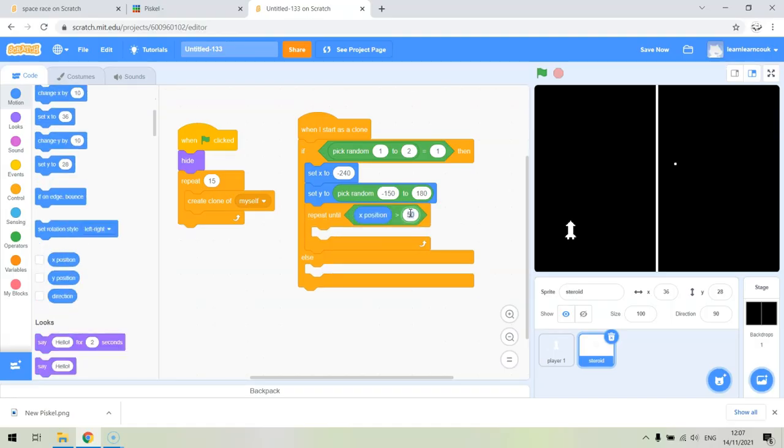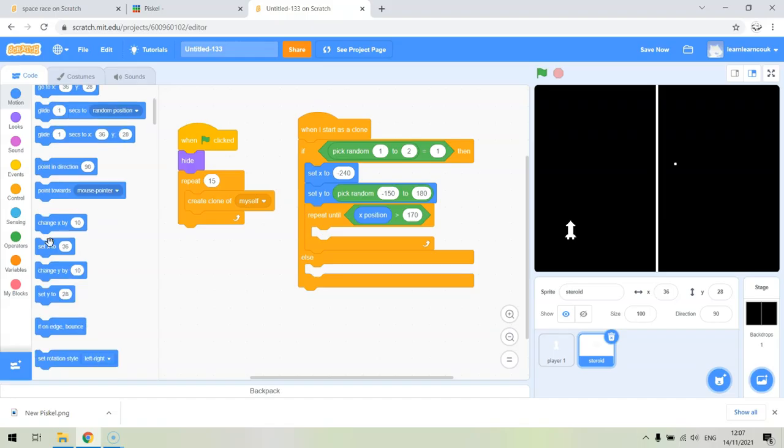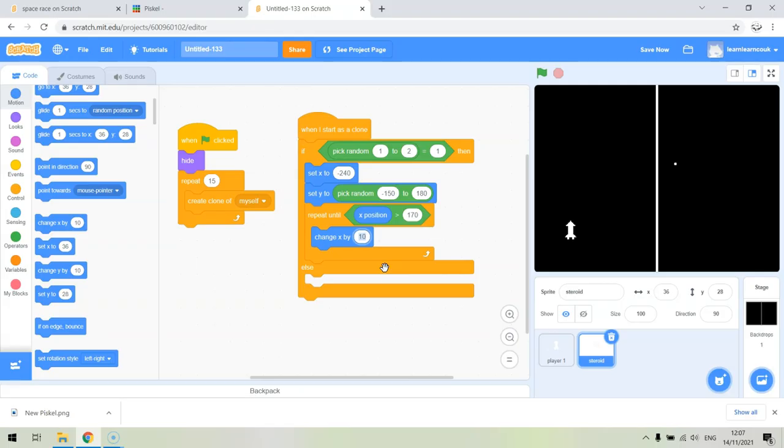And all we need to repeat is change our x by, let's change it by 3 or something so it goes quite slowly. Good. So repeat until x position is all the way over there. Let's just try that. There you go. And it goes all the way over.